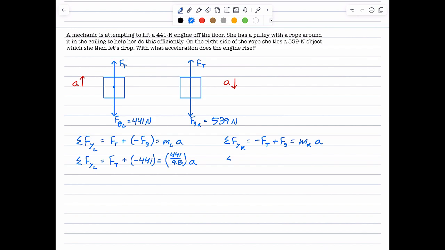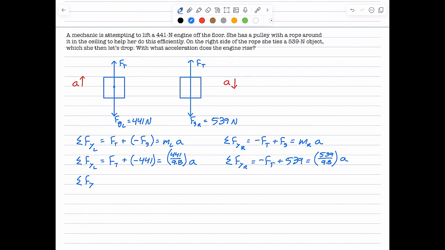And then I'll do the same thing over here. That is going to be equal to that unknown tension force. Don't forget the negative, plus gravitational force. And I'm going to do the same thing over here. I'm going to put that gravitational force, or its weight, over 9.8, because I need the mass here, multiplied by that unknown acceleration. So I'm going to do some rearranging so that I can get the unknowns and their coefficients on one side and any constants on the other side. It'll make setting up my matrices a little bit easier.